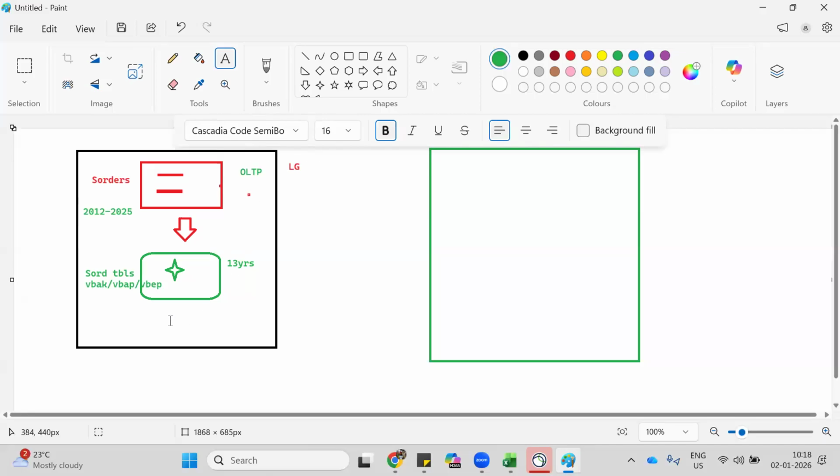My OLTP always explains the right now scenarios. That means right now, let me know the status of the orders. Right now, how many orders received? Right now, how many orders delivered? Right now, how many orders billed? So this right now concept is kind of a current status. We call it current status.